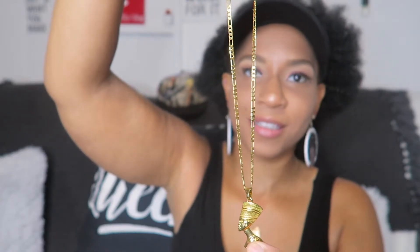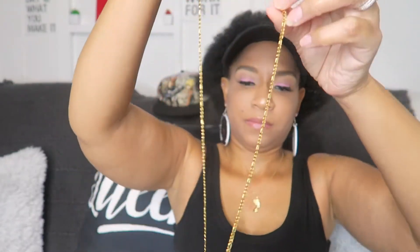That's the first one — so cute, you guys. I've been getting so many compliments. I think this one is my favorite. And then here's the third one. These are supposed to be tarnish free, which I love because I hate when I wear jewelry and it starts changing colors and turning green. That's what this one looks like — it is Africa, y'all! I've gotten so many compliments on these necklaces.